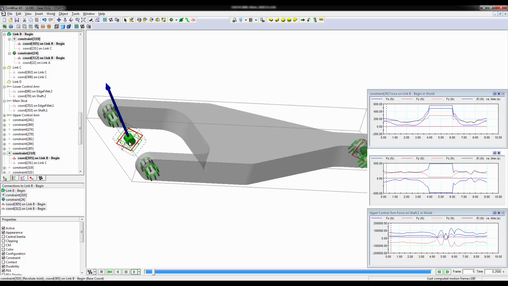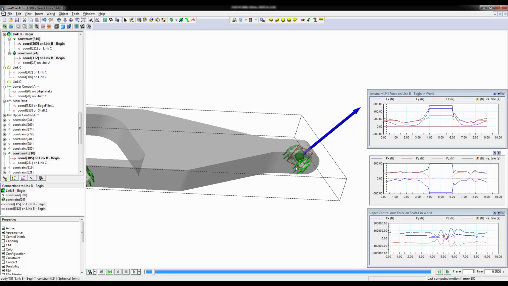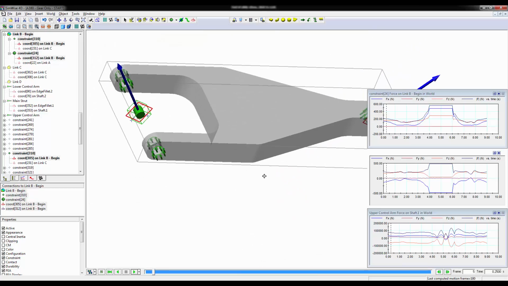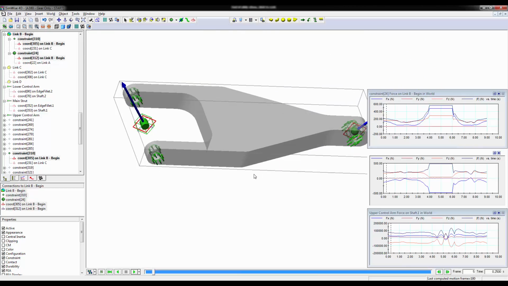But I put the constraint right at the center there. And I put it at the center because it's important to get proper load distribution between the two ends, or the two ears of the bracket. And this one also is on the center as well. But SimWise doesn't necessarily understand onto which geometric faces the calculated loads are being applied.